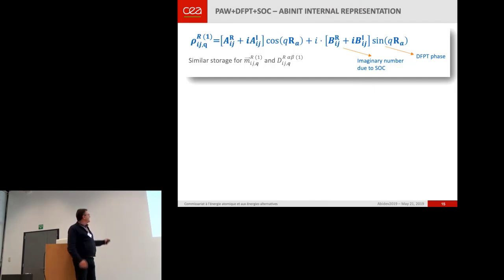But I simply separate the phase into reals. And then doing that, my RORIJ, my first order RORIJ in non-collinear magnetism was represented by four scalars. And these four scalars have exactly the same symmetry as the initial implementation.